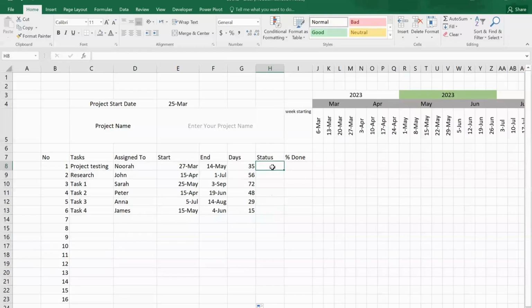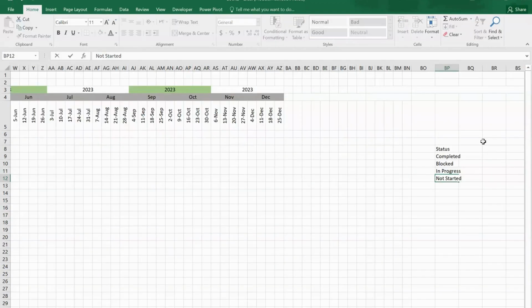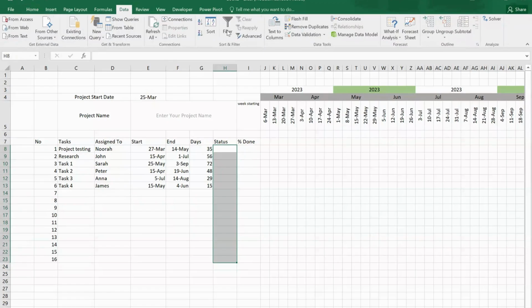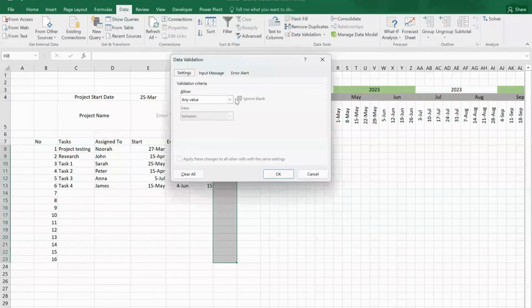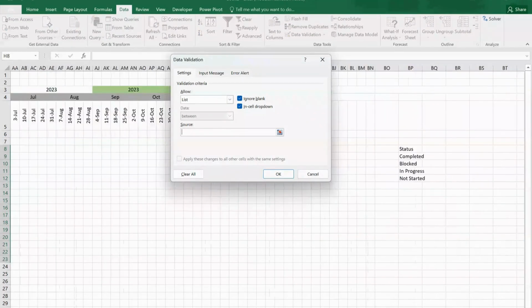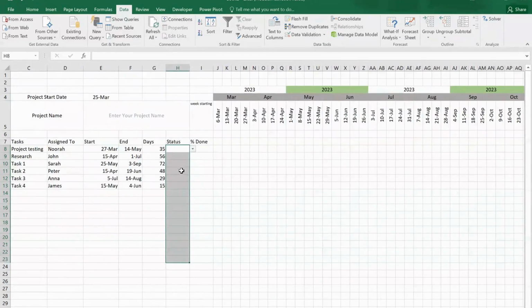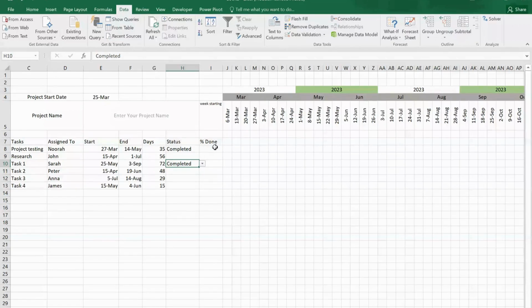The next step is to give information about the status of the work that has been done, or it is blocked or in progress. The situation of the task will be given in this column. For this purpose, we use the drop-down menu to enter the data with accuracy and efficiency. Select the status column, go to the Data tab, click on Data Validation, and a small window will open. In the first option, choose the list. Then Source. The source is the range in which your data is present. Then press OK. When you click on any cell in this column, you can see a small arrow on the side of that cell. It means that here you have a drop-down menu. Click on it and choose according to your requirements.